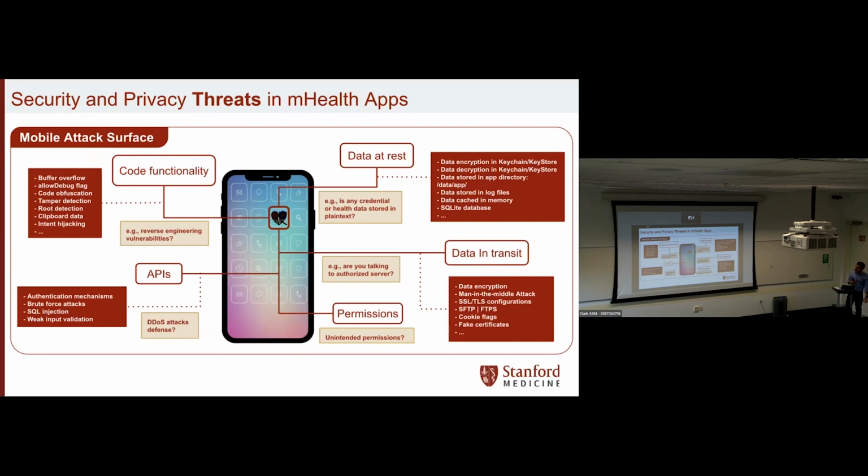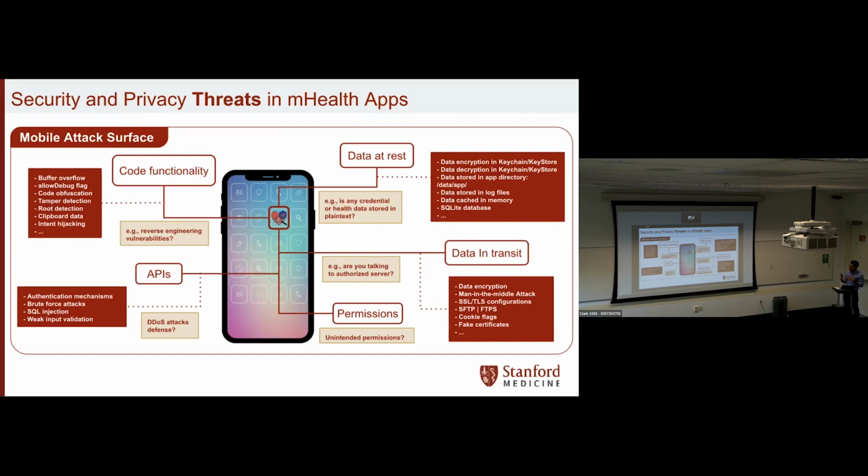Speaking of security and privacy threats in health applications, this is the mobile attack surface with respect to different aspects. First of all, for data at rest, you need to make sure that all data is encrypted on your phone, whether you have an iOS or Android app, using Keystore or Keychain with respect to the standard key sizes and so on. You need to make sure all the credentials and sensitive information is encrypted and stored on the local side, like in your SQLite database. And for data in transit, you also need to make sure that you have end-to-end encryption, whether you're using SSL or TLS, SFTP or FTPS, whatever secure channel.